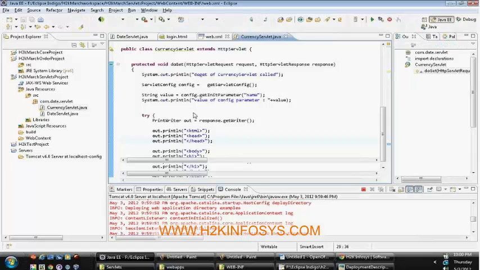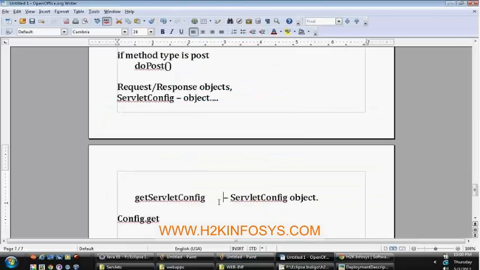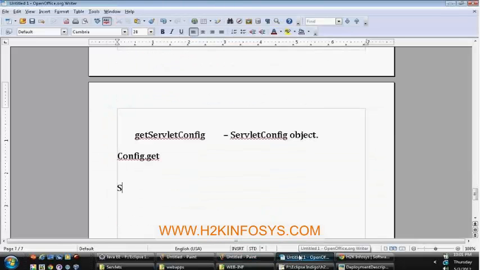Krish, I have a question. If you don't mention the init param in the web XML, the config object won't be created, right, when the request and response objects are getting created? If there are no parameters available, that init param set of statements is not in the web.xml.